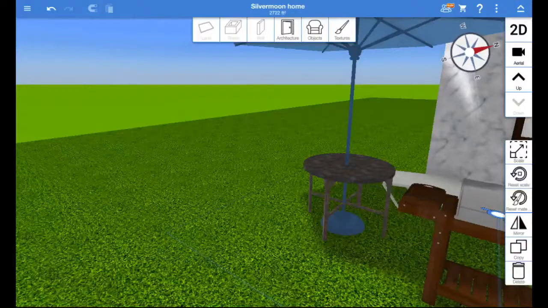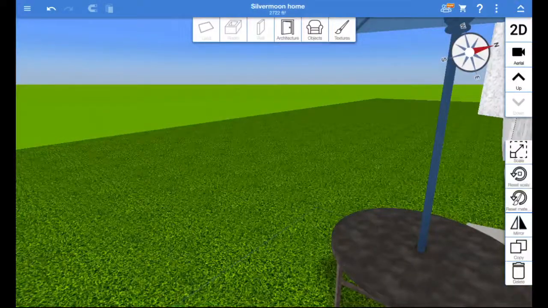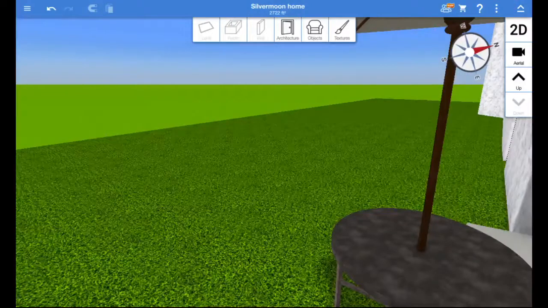Alright, can I zoom in more? I don't even know if my pole's straight in the hole. It's pretty good. Yeah, looks pretty close to right. Alright, so yeah, it's in the hole. So now let's go back to 2D.